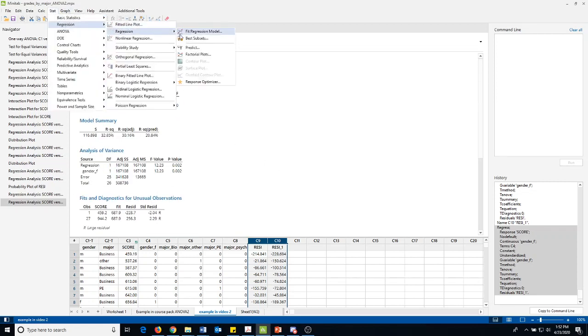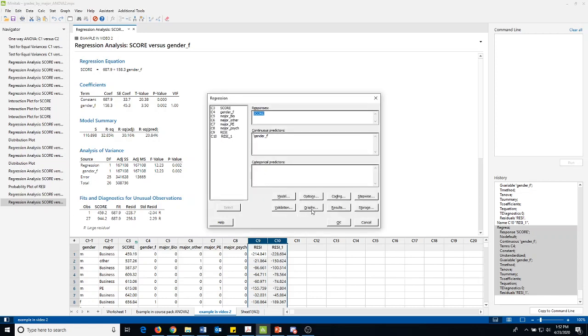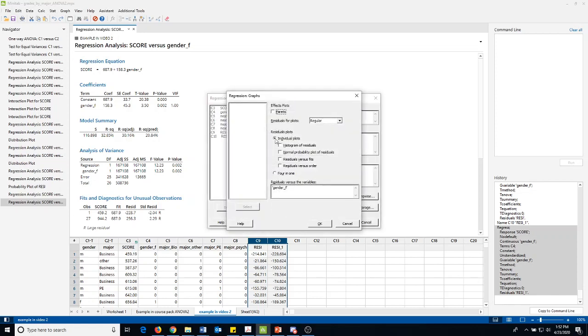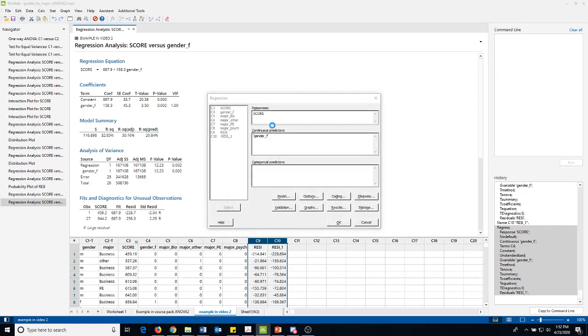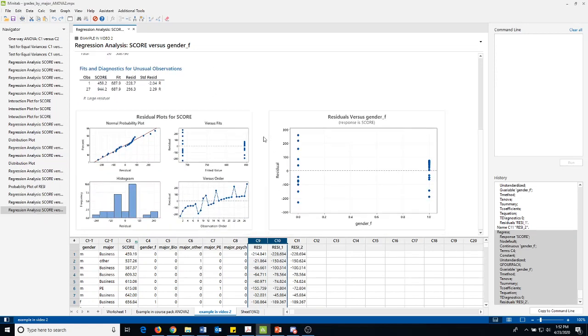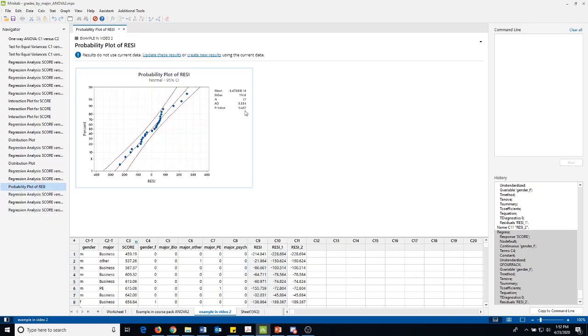I thought I had hit the plot, but I must not have. I should do the 4-in-1 plot. A little extra time in this video because of that. So we get this. It looks like the normal probability plot is okay. And the histogram, well, maybe. But anyway, the versus fit. And by the way, I went ahead and did a probability plot, 0.487, so we don't have to do that. You should always do the plot.